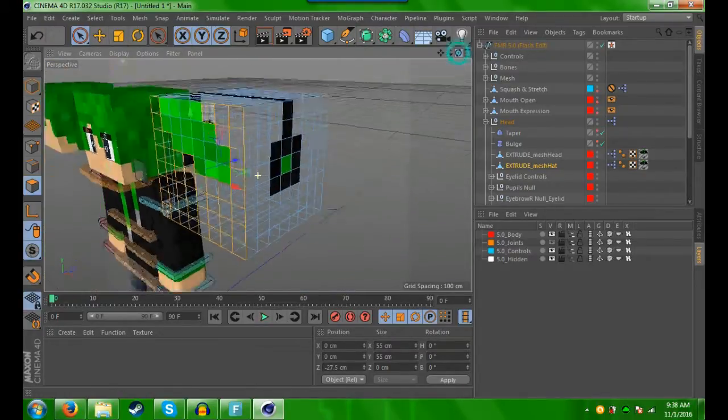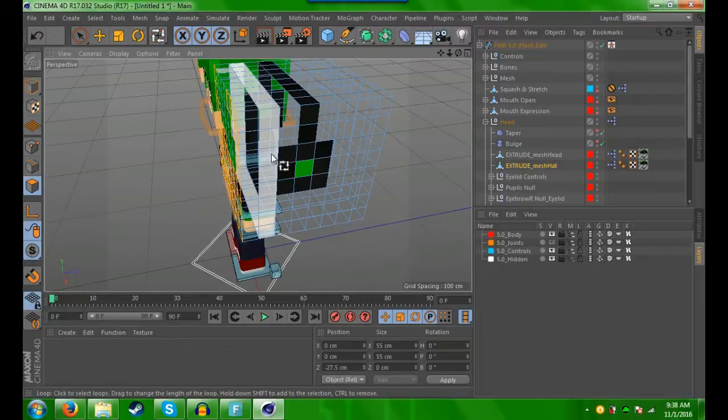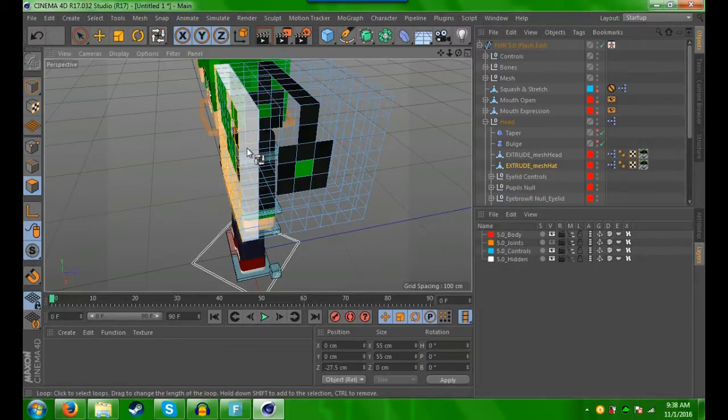Anyways, once you've selected, for me, I selected the front because that's where my hair is. So if you put your mouse on the middle screen, press L, and don't select anything just in case. Press L and U at the same time. There we go. You see this loop kind of thing. Sometimes you have to press it a few times.